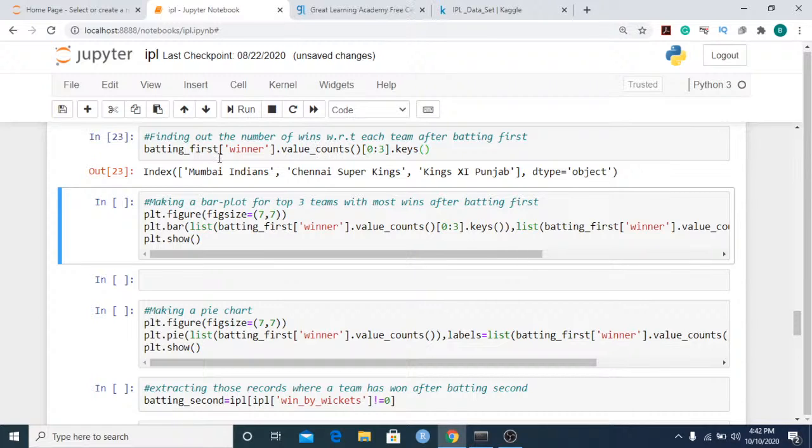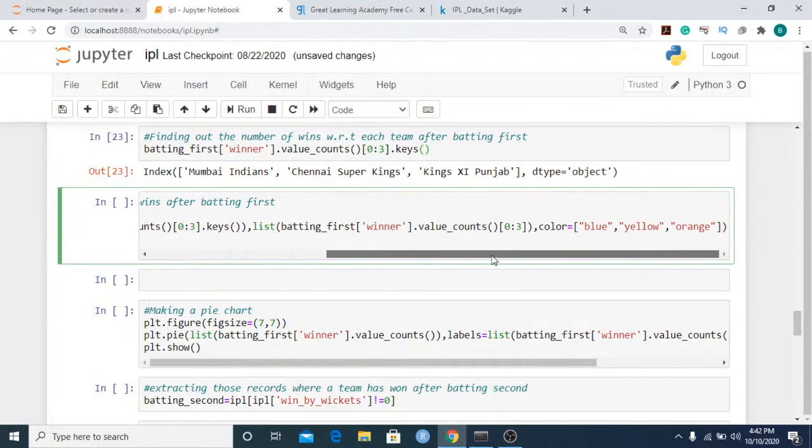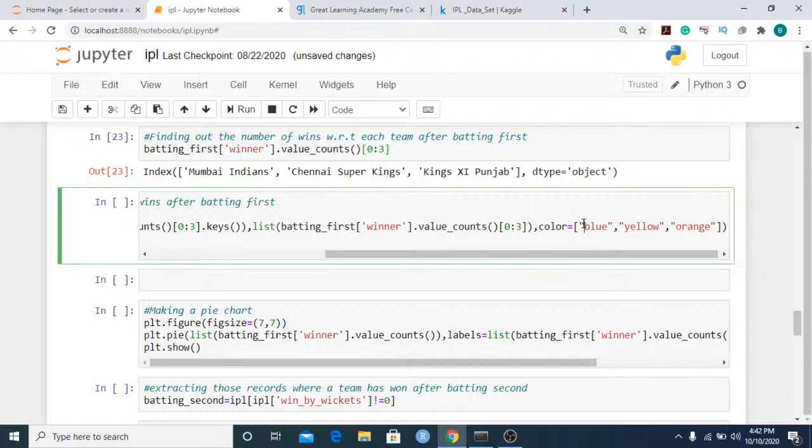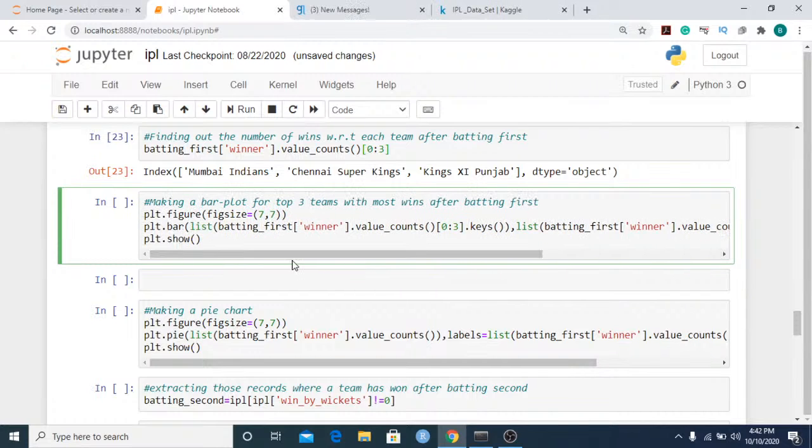So this command is what I'm passing in as the first parameter. As the second parameter, I'll just remove this dot keys method, and this is what I'll be passing as the second parameter. The third parameter, I am assigning colors for the three different bars. I am assigning blue color to Mumbai Indians, yellow color to Chennai Super Kings, and orange color to Kings 11 Punjab.